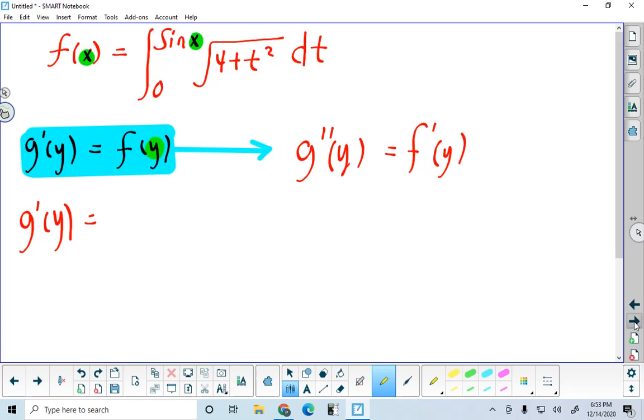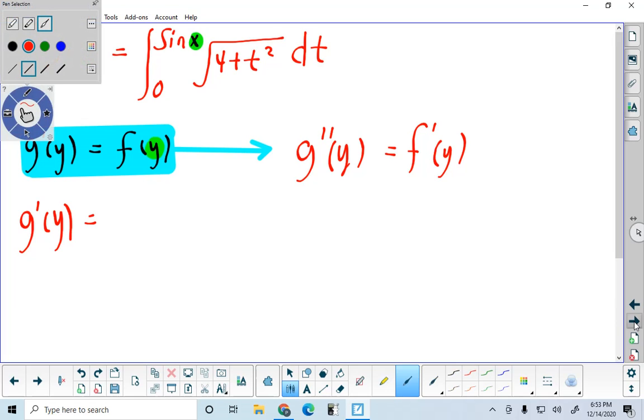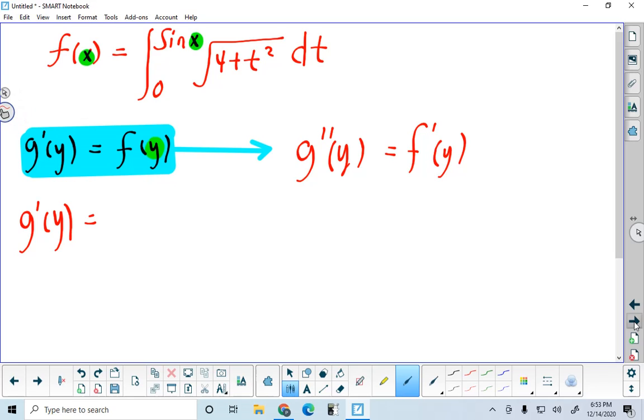You're taught this in early high school. If f of x is 3x, then f of 5 is 3 times 5. F of r is 3 times r. So f of y is found by replacing all of the x's in f of x with y's. And believe me, Brynn, when I said in an email this is a very complicated question, this is not a simple question. So that means f of y is the integral from 0 to sine of y of the square root of 4 plus t squared dt.